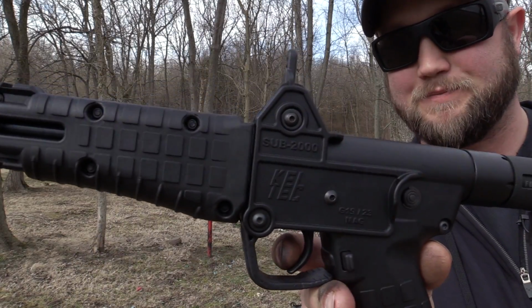But I guess that's all the features that I wanted to talk about, but there is one major dislike on this thing, and that is the trigger pull. It is probably the worst trigger pull that I've ever felt in all my years of shooting all the different guns that I've shot. Now I'll try to show you here.